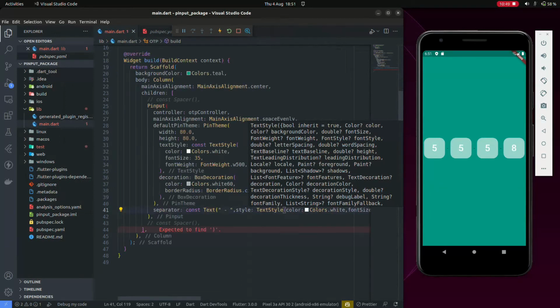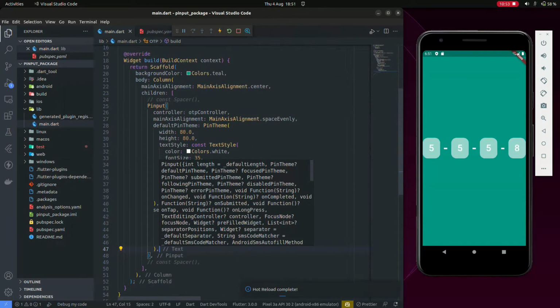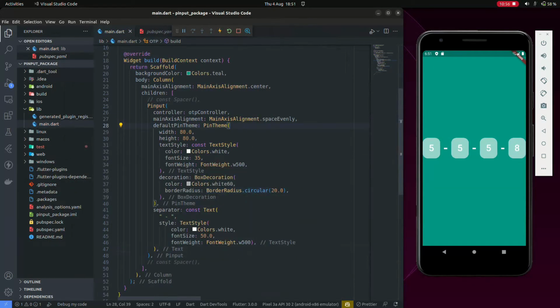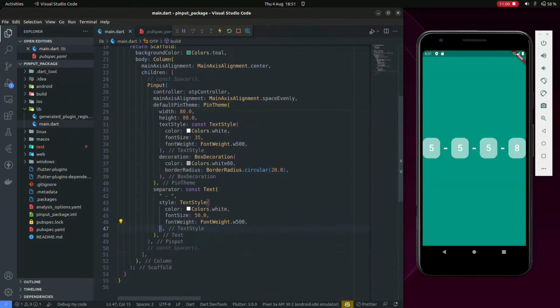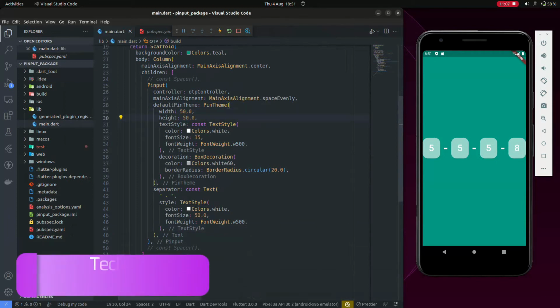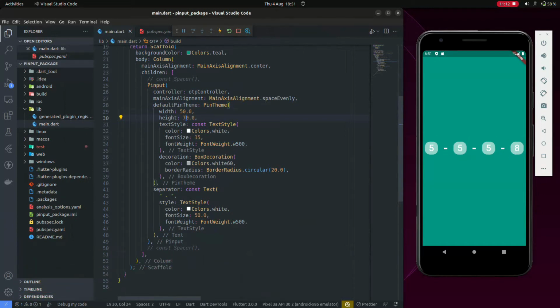Yeah, so let's see what we have. Awesome. So yeah, we have our separators now. Let's reduce the size of our pin. So let's make it 50 and a 50. Oh, that's quite small. 70 and a 70. That looks just alright. Let's make our radius 15.